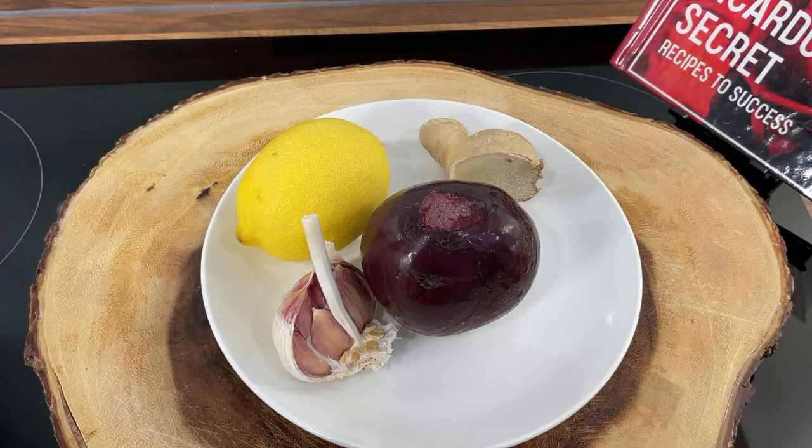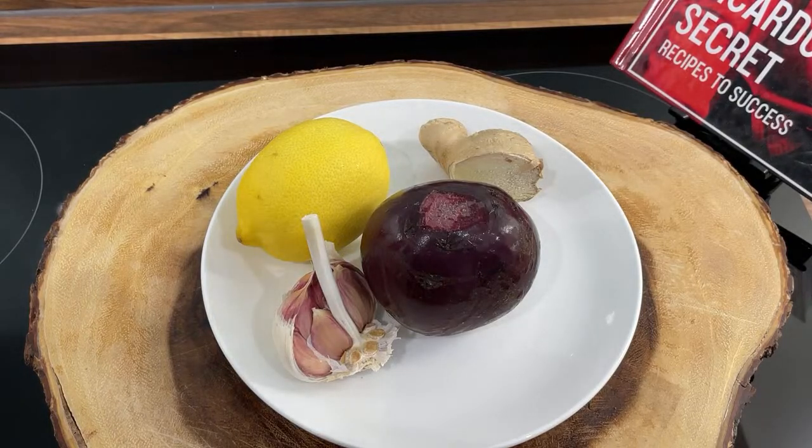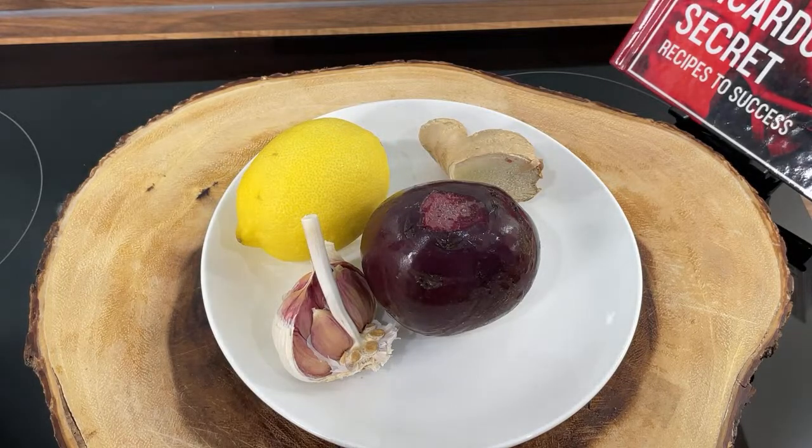And you know what I mean? If you're at home and you feel bored and you ask yourself, you know what, I feel like drinking something, then this is something you need to drink. All right? 100%. And not only that, there is a benefit behind it, which is why I personally love this recipe so much. The benefit is amazing, and yeah, it's good.